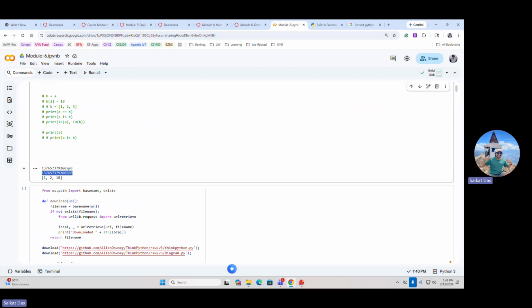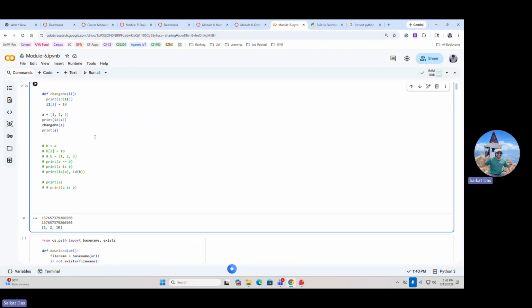Yes. So you're saying you don't have to return the value for that function because it just changes the original list, right? You can return, it doesn't matter, but you don't have to. Yeah, it's because it is referencing.